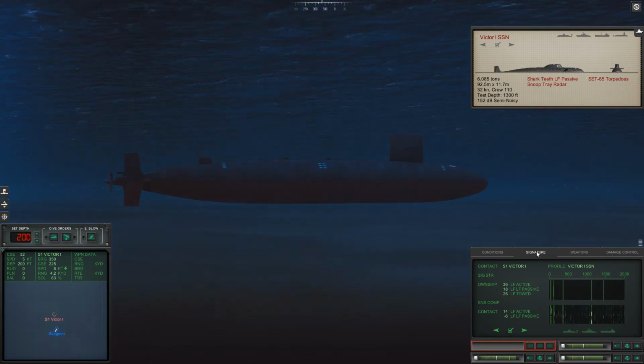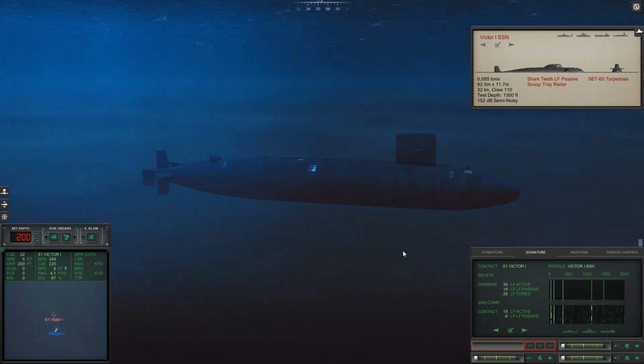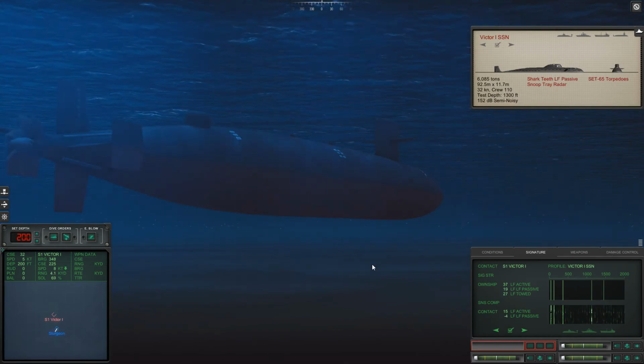Cool. The Shadow Zone, that's the word, yes. The Shadow Realm. Cool. Target is now -5, low frequency. He is a mere 4,000. We are 4,000 yards away from a Victor 1 nuclear attack submarine.